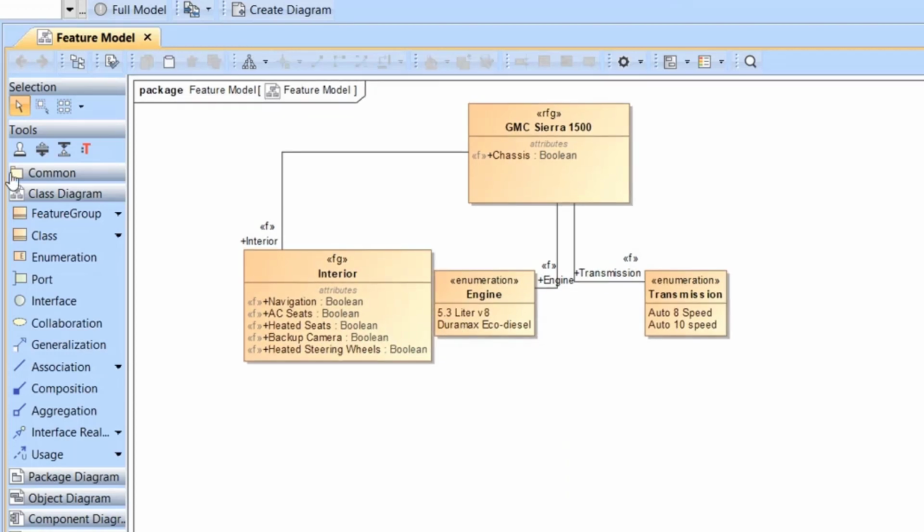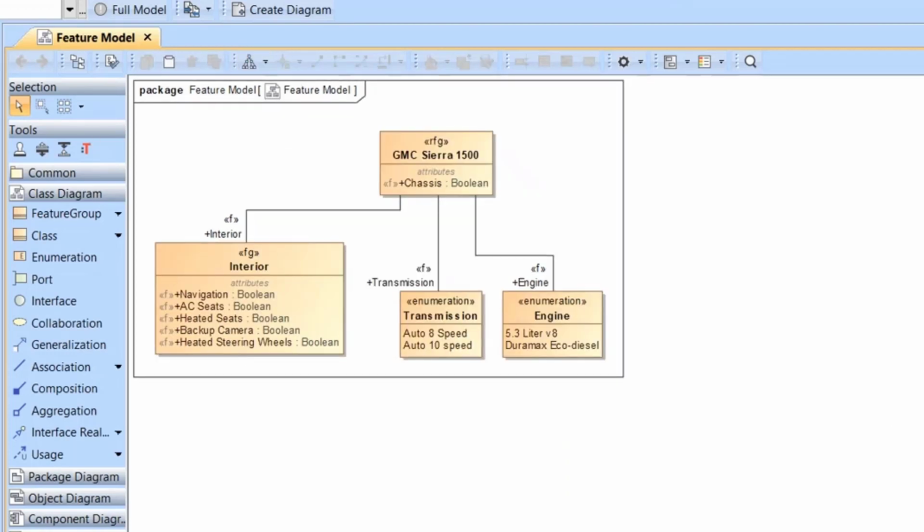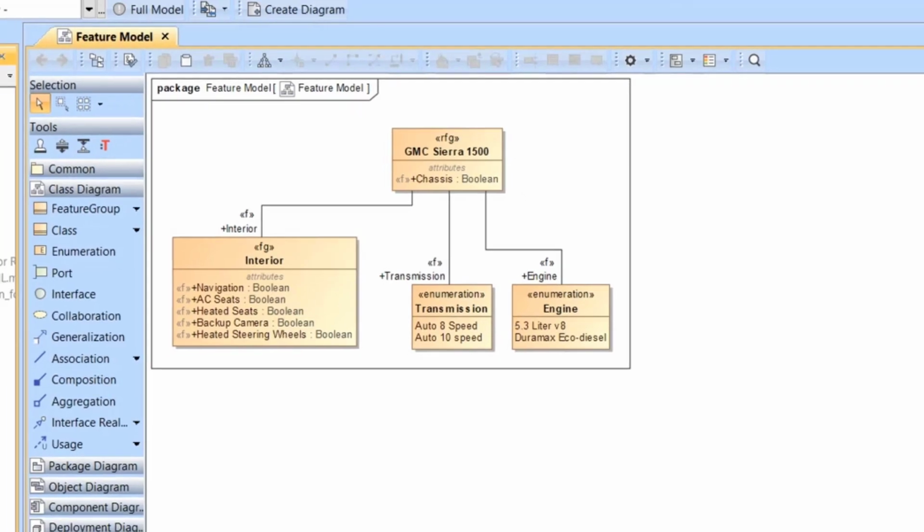Good. All right, so what we have done is laid out our feature model. Very simple: interior, transmission and engine. For these, on that bill of features, the reason we call it a bill of features is because we're going to assume that there's some sort of cost associated with them. So when you define your specific trim packages for the GMC Sierra 1500, you could do a parametric diagram to see the total cost of all of the options you're choosing. To do that, you can just use a simple value property. Nothing crazy. Gotcha.